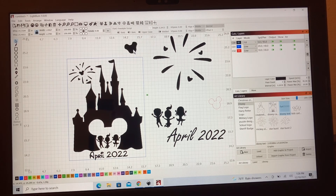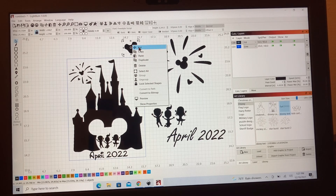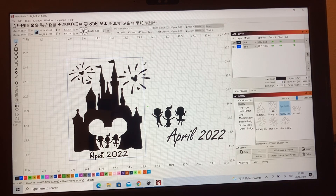The last step is to highlight all three components and weld them together. By doing that, they're now one piece and I got rid of all the inner lines — that's really not necessary. Let's highlight the old Mickey, get him out of the way, and take our new Mickey and slide him right into position. The next step is just to change the layer — I don't need him on the red layer any longer, I'll put him back on the black layer and he is now part of this starburst. I can group everything together now and have one starburst, and of course get rid of the old Mickey. I wish I had done this originally, but if you compare this starburst with the one on the left, you will see a big difference.